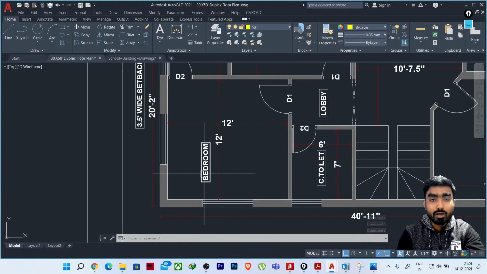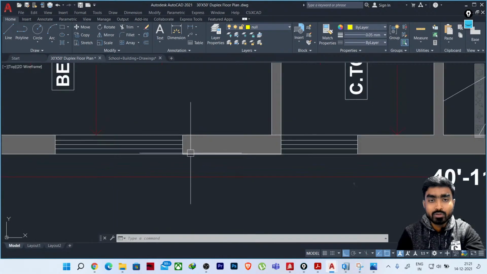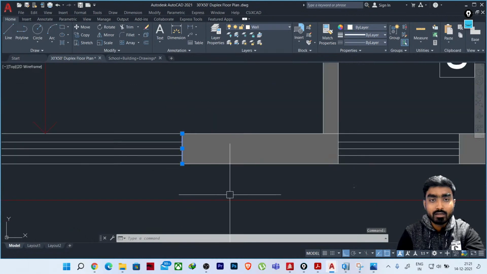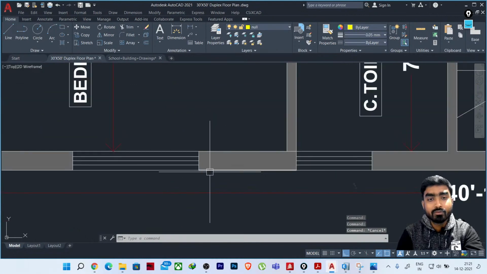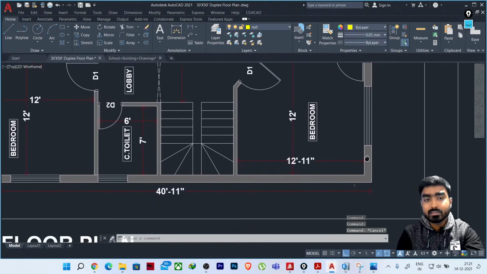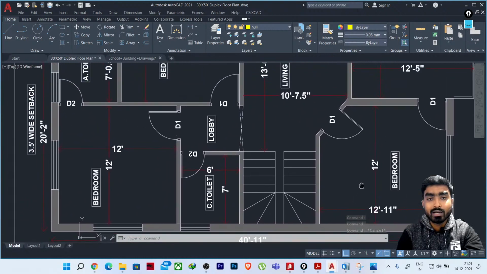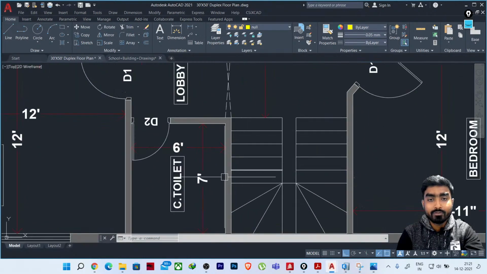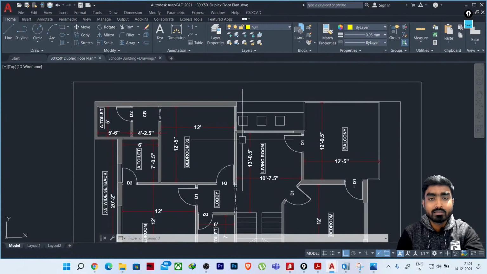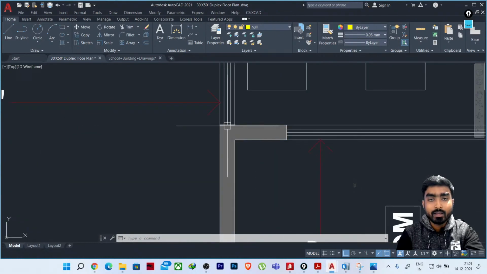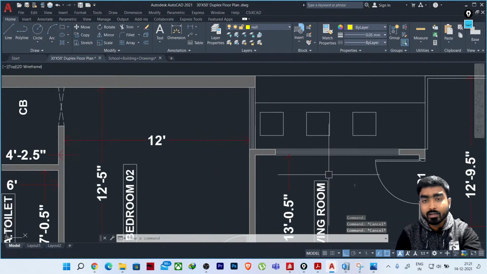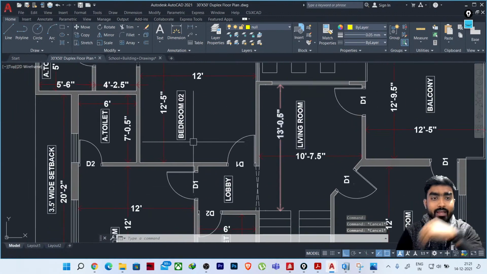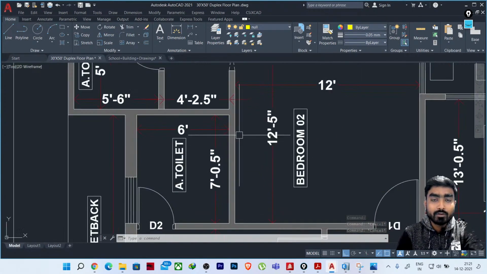What I will do, see here we have these windows. So let me just check. Yeah, these lines will work for us. Let me see if for any of the walls, I think we don't have for this wall, the smaller walls. Okay, here we have actually. What I am trying to do, I need the center line of these columns, right?